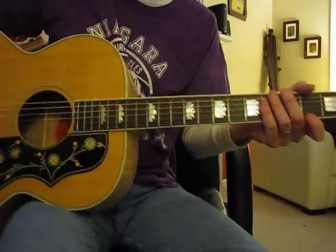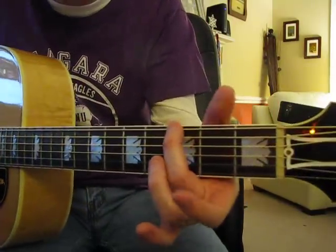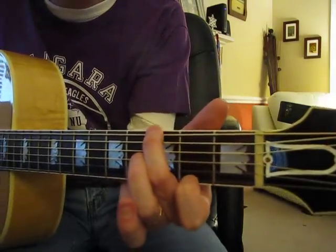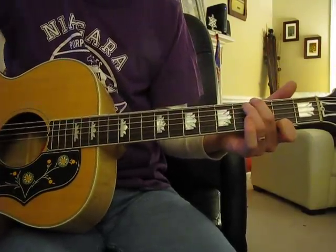As long as I got a minute, I'll show you the chords. That first chord is just bass E string on the 3rd fret, and then high E string on the 2nd fret. I don't know what it's called.